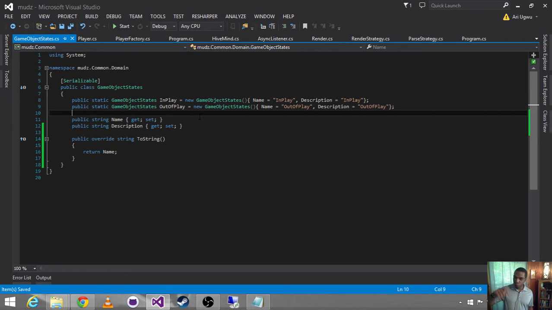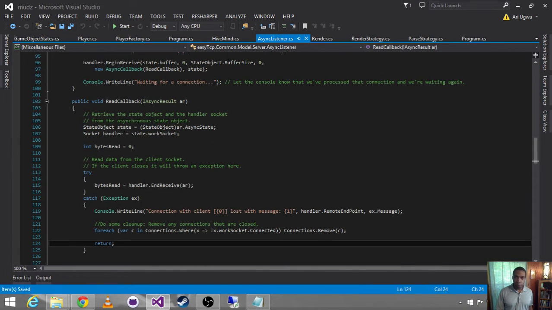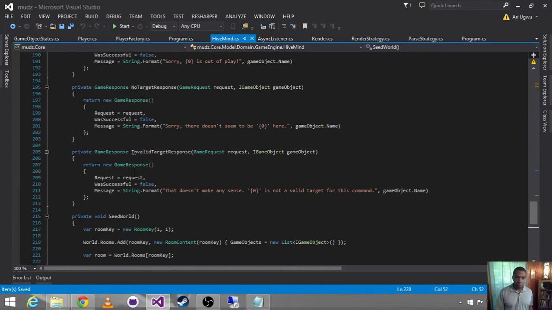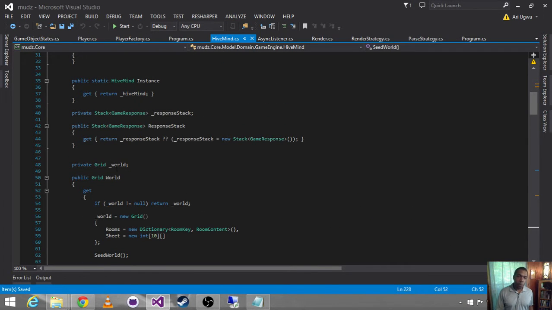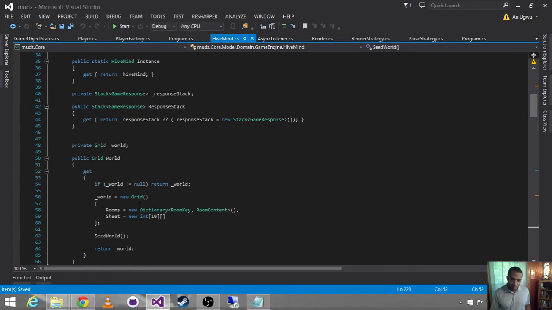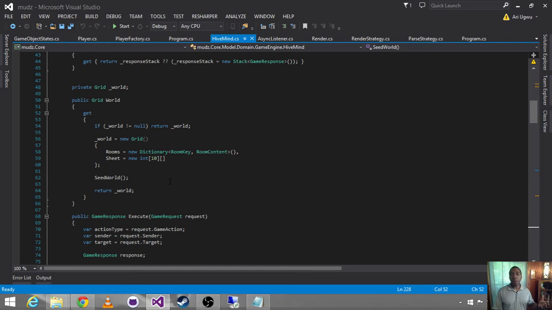But the leapfrog from this bug is definitely that we're getting back everything, and we want to double check our flyaway pattern. So a few weeks ago, inside of HiveMind, let's scroll up, we've got our world, and our world is a collection of rooms. It's defined by a sheet, and we see that world with things, right? So when a request comes in, we're going to query our world and send back the current state of the room that player is in, with everything that we know in that moment.